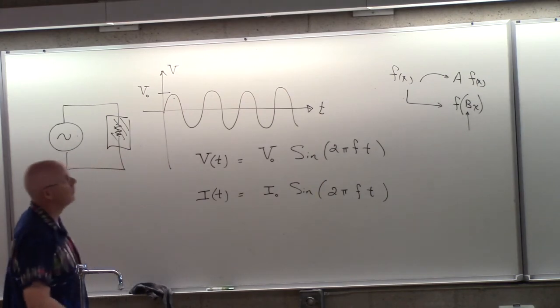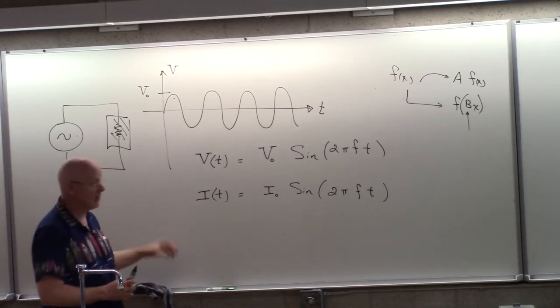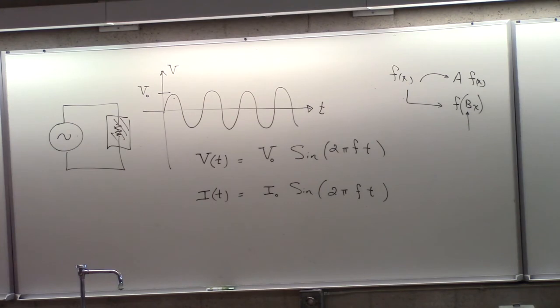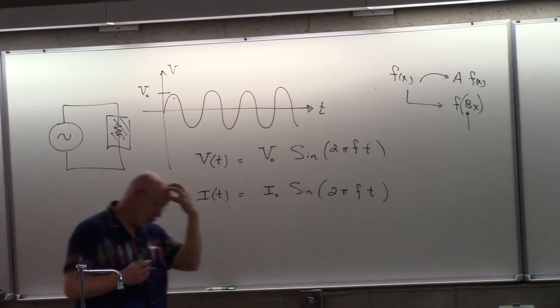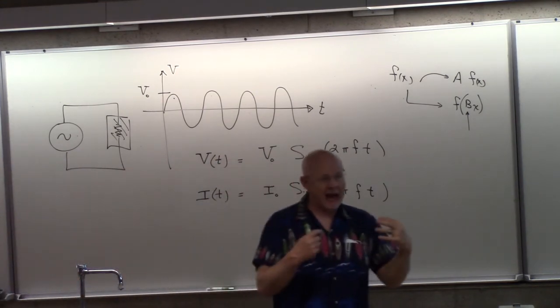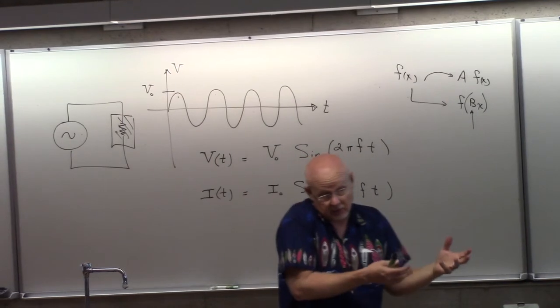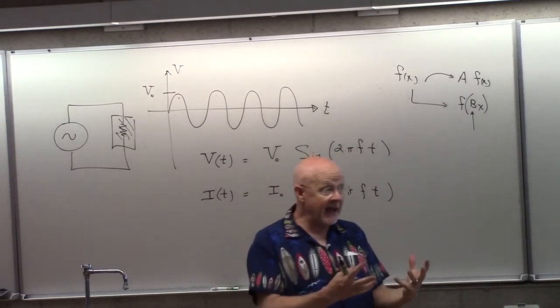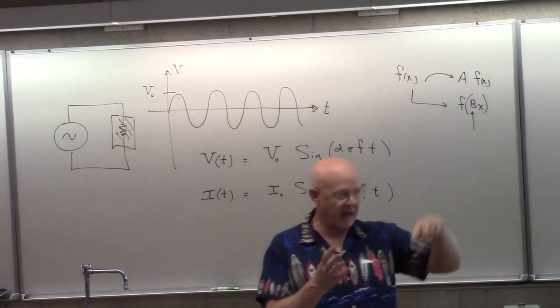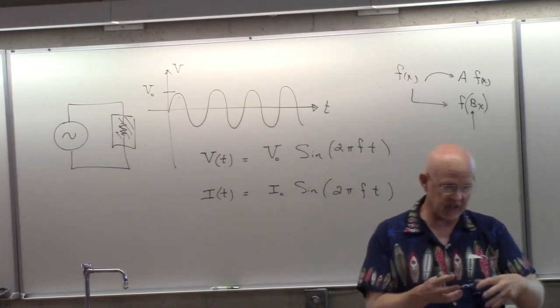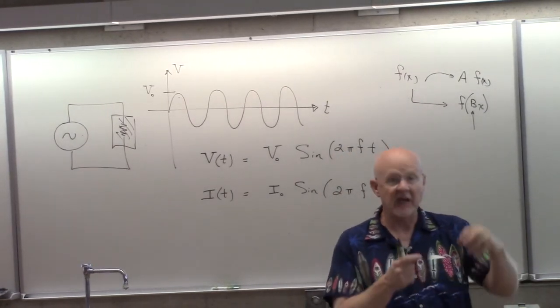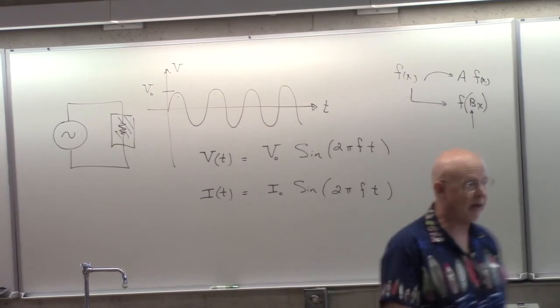All right. So when we talk about AC, this is the equation we're going to use. We're going to use an equation that has some amplitude. It's going to be a sine function, and then it's going to have some frequency. And that 2 pi has to be there because of, I'd say, the difference between humans and math. Humans, we talk about how many times every second. We talk about the frequency. Whereas math talks about how many 2 pi cycles there are. And so 60 means, from a math perspective, 60 times 2 pi.